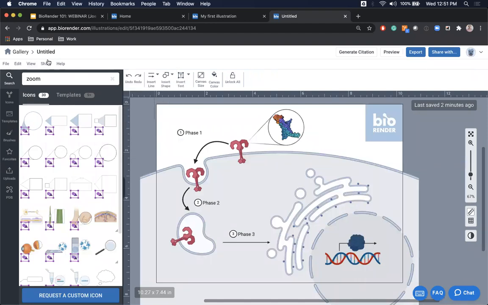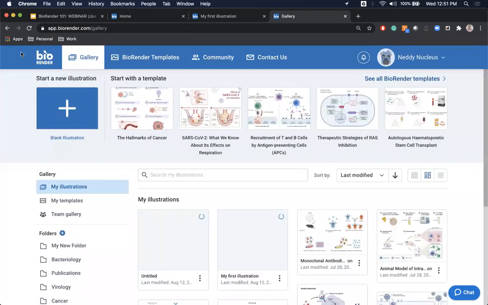So I said we've got about 9 minutes left. So I think the last thing I did mention that I would do is indicate how quick and easy it is to edit one of our templates to make it your own. So I'm going to go back to gallery.